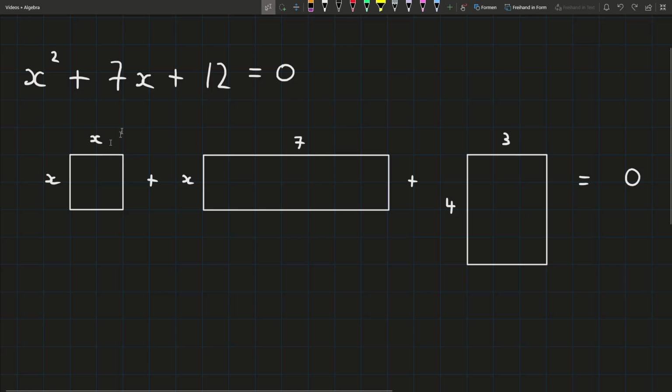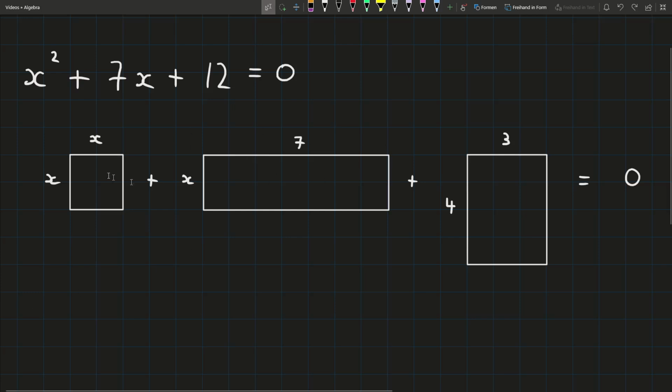So basically, the idea here is when you're adding things together, in terms of area, we can think about this being represented by area. So this x squared is a square of side lengths of x, 7x is a rectangle with lengths 7 and x, and 12 can be anything. In this case, it works out well if it's 3 and 4, and I'll show why in a second, but you can write this as 6 times 2, or you can write it as 12 times 1, whatever you want. And when we add all these shapes together, obviously x can be different things, we want the overall area to be equal to 0.